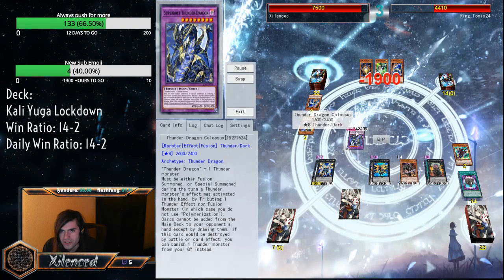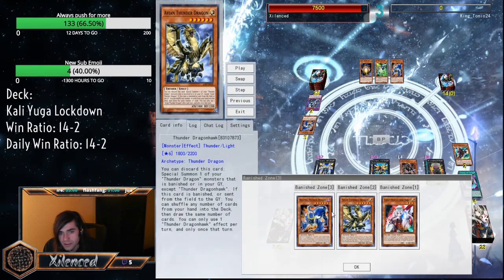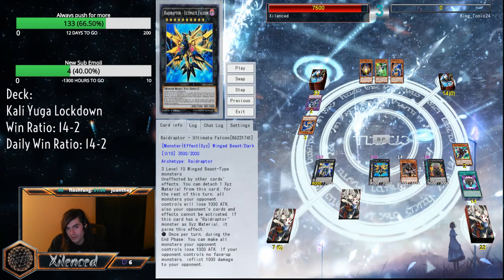So we're going to go ahead and OTK him through his monster, because he can't activate the banished cards that he's banishing in his graveyard for the effect of Super Bolt Thunder Dragon, thanks to this card right here.